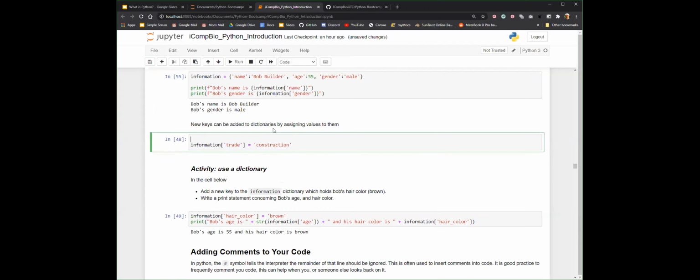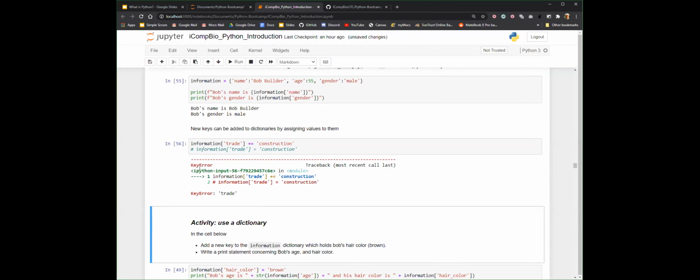Now, this is different from doing something like this. Let's go ahead and comment this out. As you can see, this gives you a key error. This is essentially the same as information trade plus construction. It's just the shorthand version.